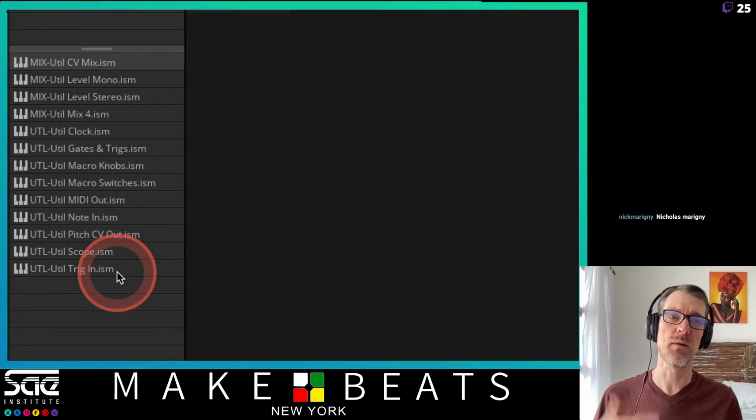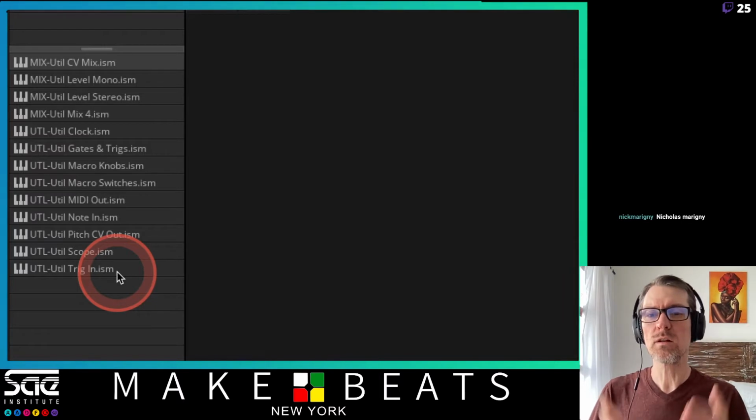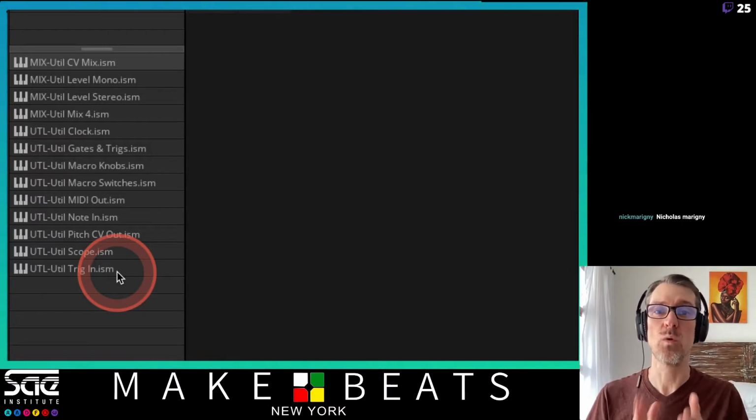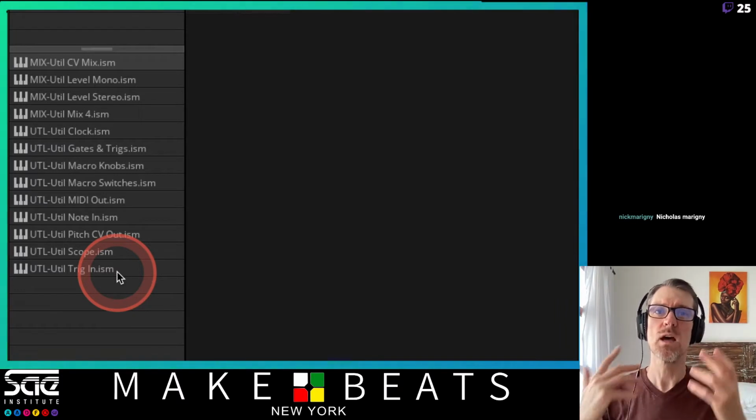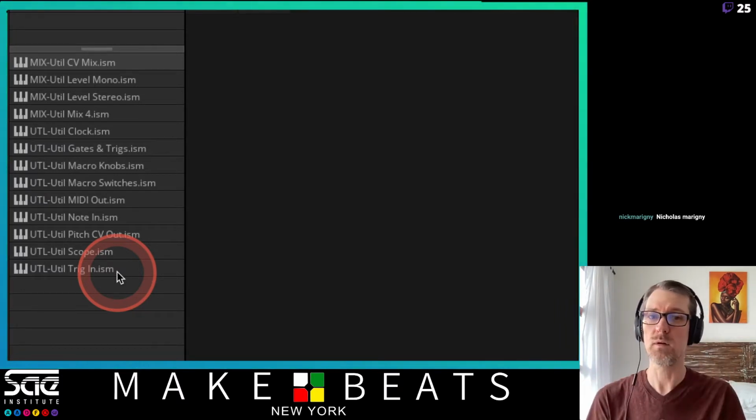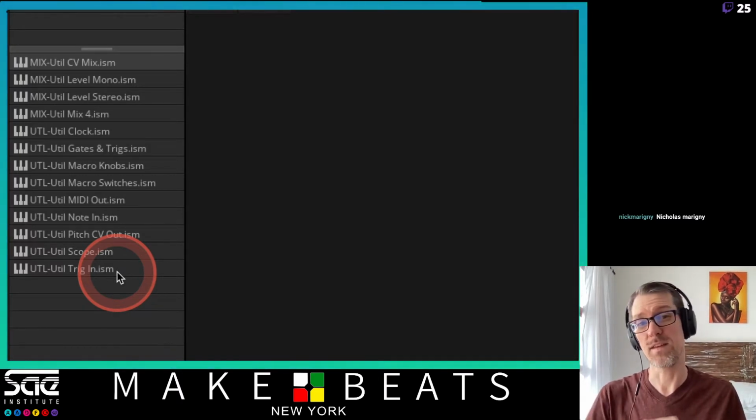And this is one of the things with modular synthesizers: you literally need a module for everything that you want to do. It's very much like building a car from scratch. So if you want to make the car go forward, well, you need to have an engine, obviously, but you also need to have a gas pedal. You need to have things that connect the gas pedal.